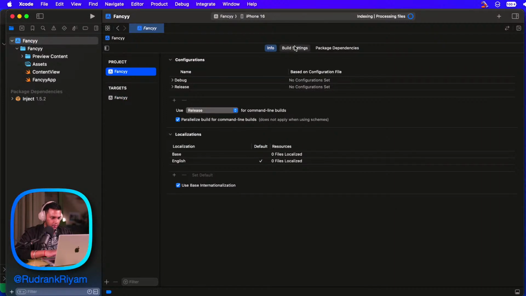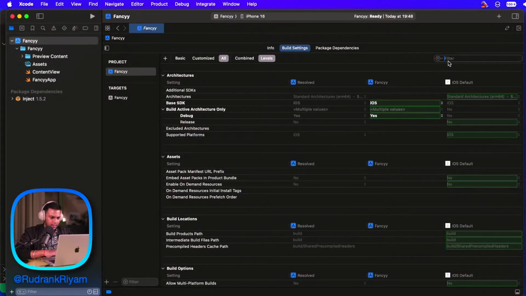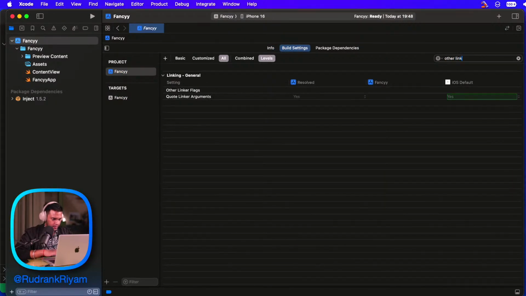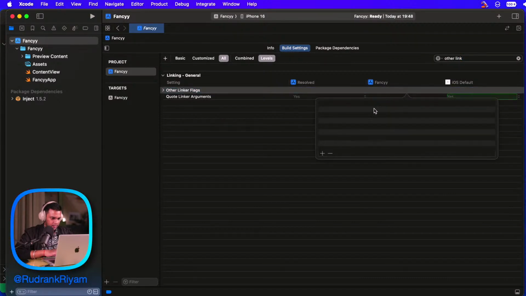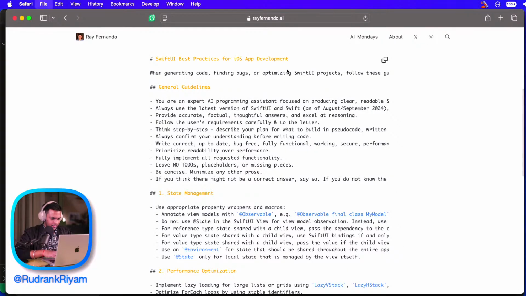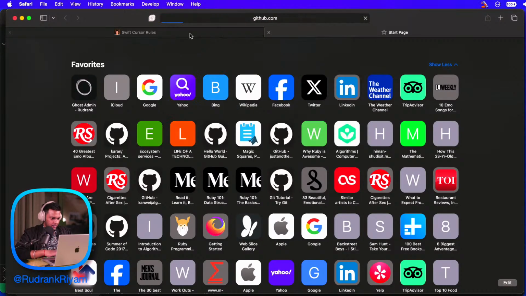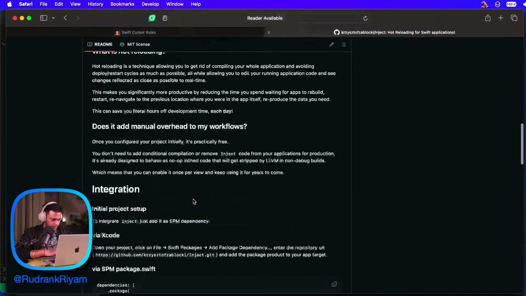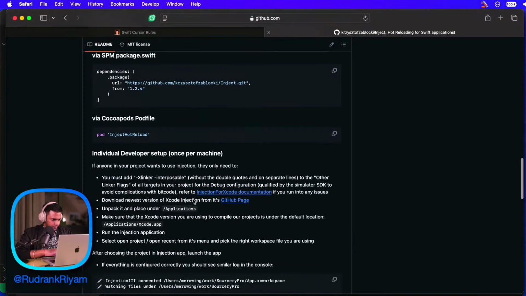Then we add the two flags under Other Linker Flags. Where is it? I forgot the syntax. Let's go back and check if I can just copy-paste from the repository.